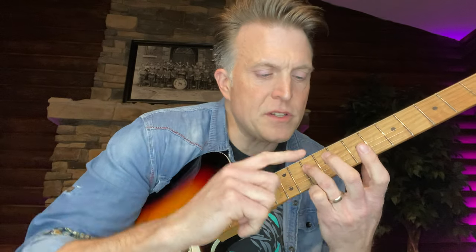And what I'm doing is, as I'm sweeping into it, I am not quite laying my left hand down. I'm kind of rotating into it, and really what I'm focused on is my ring finger on the 10th fret of the D. I'm really focused on getting to that spot. In fact, that's kind of, in my mind, the target, right? But it works both ways. I can start here and target this note.